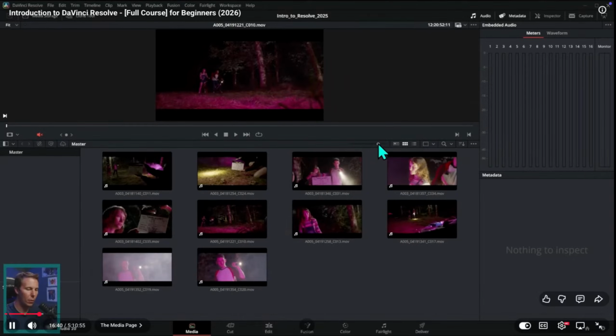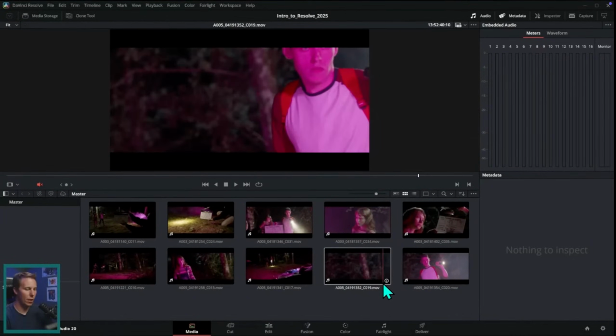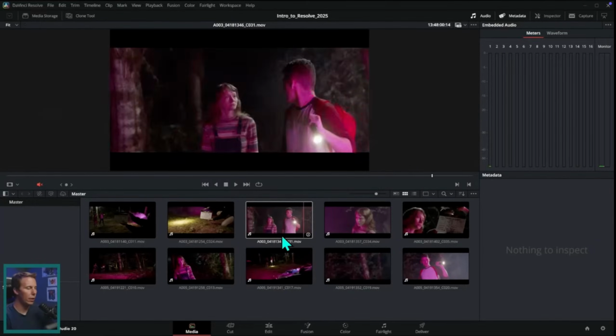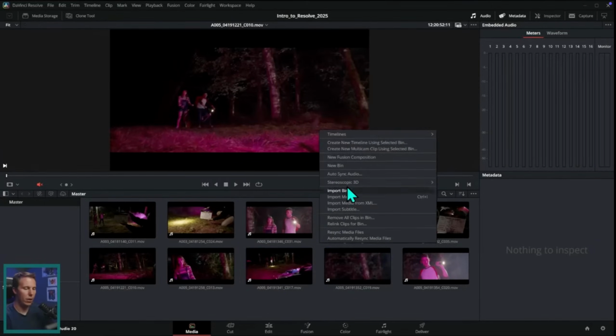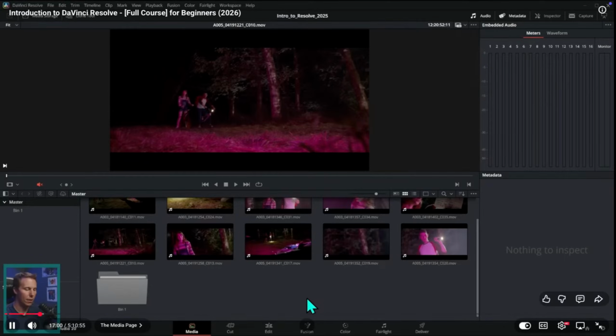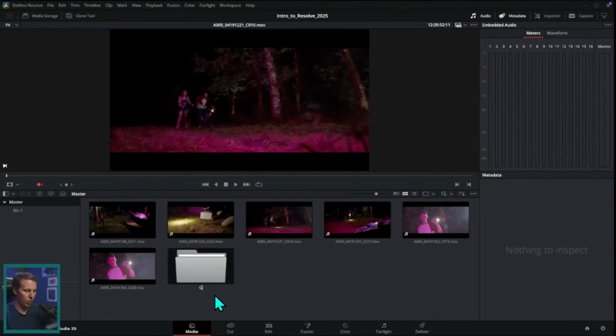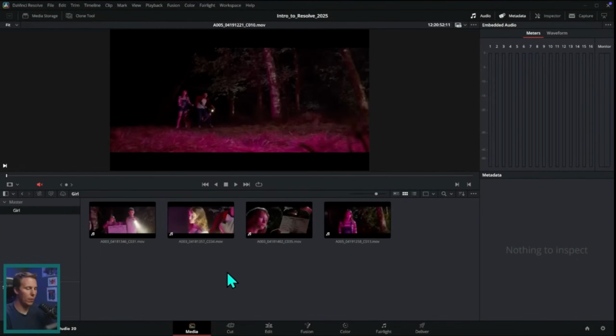We have all these clips that we can work with for our movie, but it would actually help to start getting organized here. That's one thing that the media page is really good for, especially working here in the media pool. You can right click anywhere here in this empty space, and go up and say new bin. That makes a little folder inside of the Resolve project where you can put different pieces of media. So we can put whatever piece of media we want here, just anything with the girl, let's say. Great. Let me just say girl. Sure. You can double click and open this, and we have our media here.